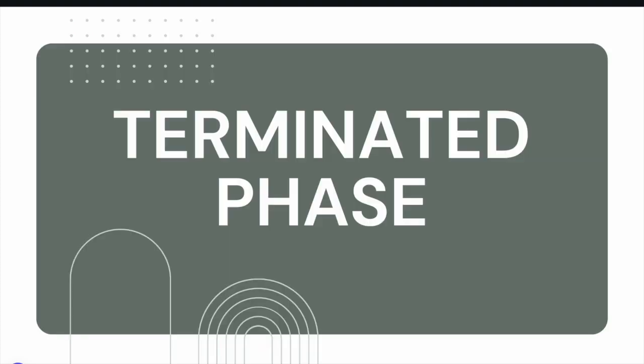Terminated Phase. This phase is for projects that were started but abandoned for reasons such as negative data or lack of funding. Include in the page some information about why this project was terminated for future reference. These are all of the different phases of a project.